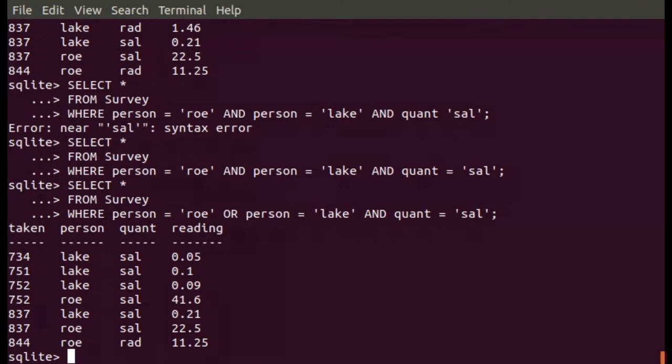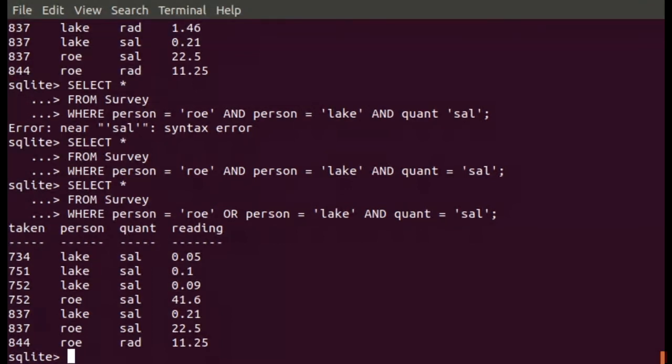Because if you see the query that I performed, I said, okay, quantity salinity and person lake, but if the person is equal to row, the condition is valid, so it prints.